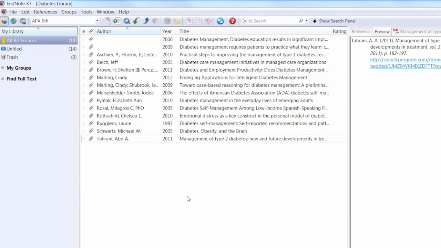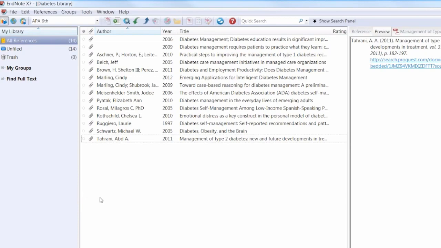NVivo, of course, is known as a qualitative data analysis software tool, and it is geared to work with unstructured non-numeric data. Basically, your literature review is working with unstructured non-numeric data, so we have the ability to make use of it even before we get into the research itself.